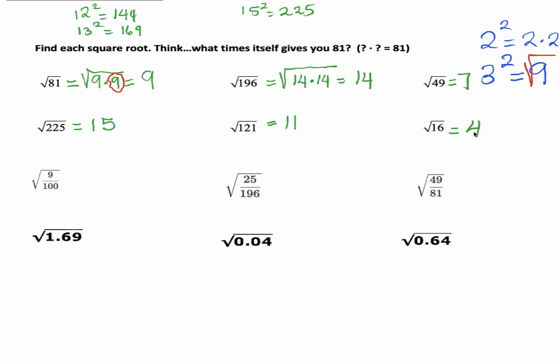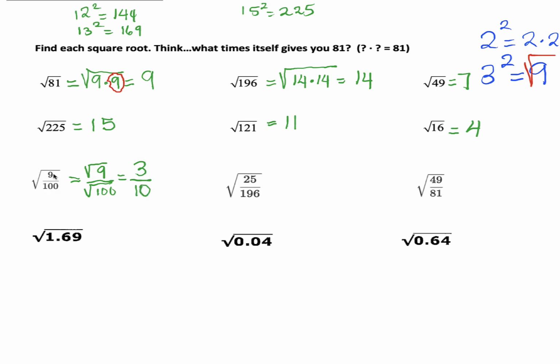Is 4. Now, if you're given fractions, please don't freak out. You're going to break them up, numerator and denominator. So when they say find the square root of 9 over 100, all they mean is you're going to take the square root of 9 and you're going to take the square root of 100, okay? You're just breaking them up and you're going to do them individually. The square root of 9, what number multiplies itself to give you 9? 3. The square root of 100, what number multiplies by itself to give you 100? It is 10.